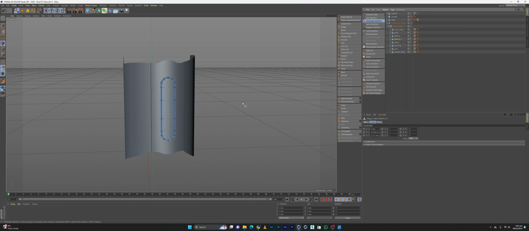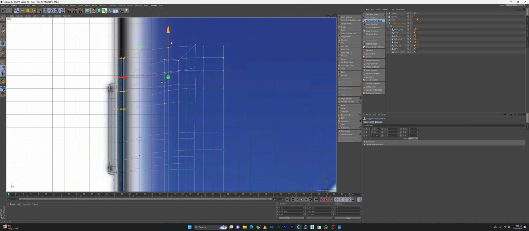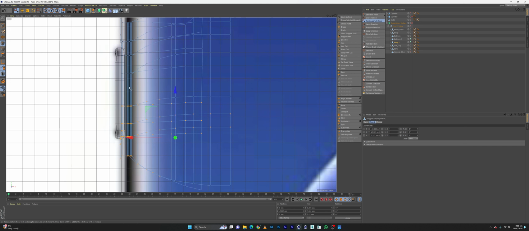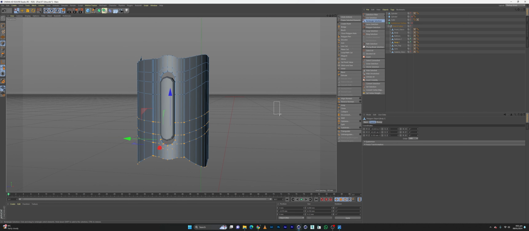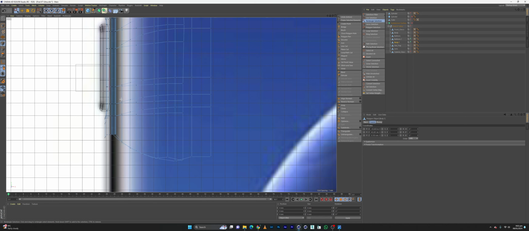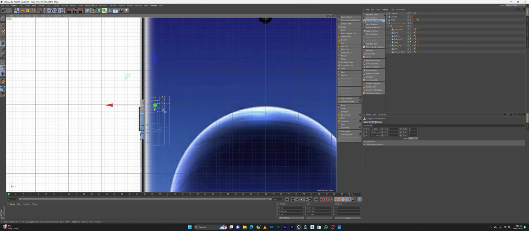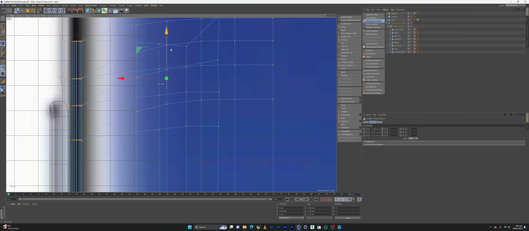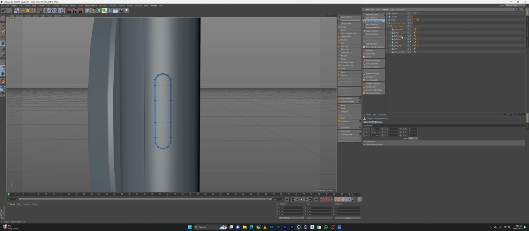So we're gonna deselect our button, and what we can do is just move it a little to the top side, and same with this one here. I think that's better, because let's see, if we move this button over here, we have enough space. I think it needs a little more gap. This one here, and this one over here. I think that's better. Now we have to merge these with our main geo.